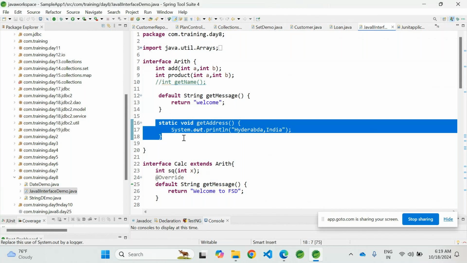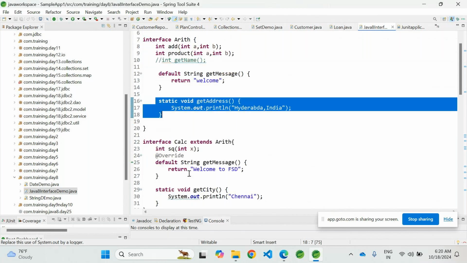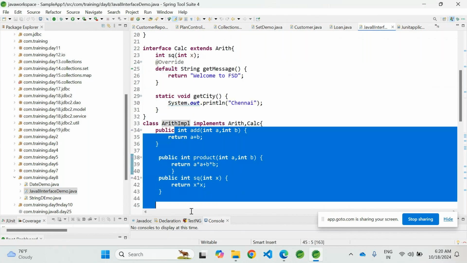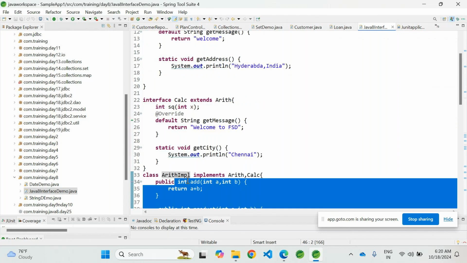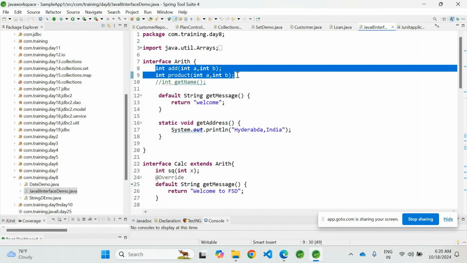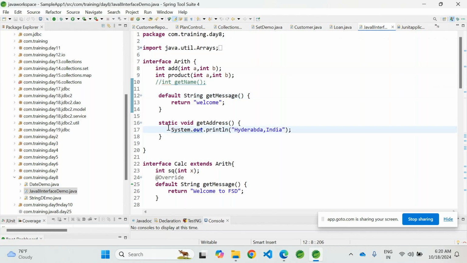This is all about a simple interface, where an interface can have abstract methods and any subclass can implement the interface, override those methods and use them. So in a simple interface, we are only using abstract methods. Okay, coming to default methods, static methods are allowed in Java 8. Before that, it was not there. Both the static methods and default methods that we discussed in the previous session were added in Java 8, and all the others are abstract methods.